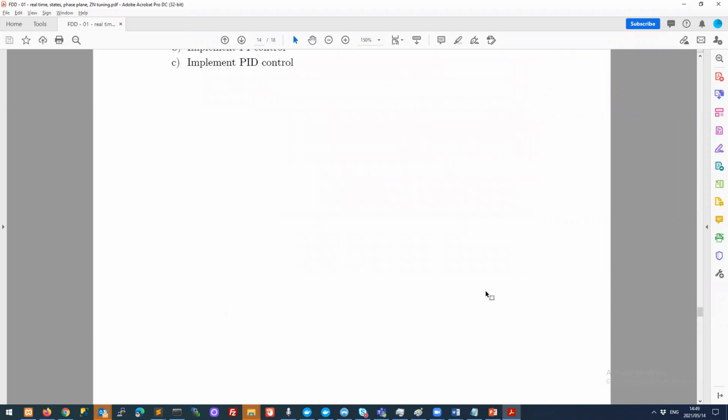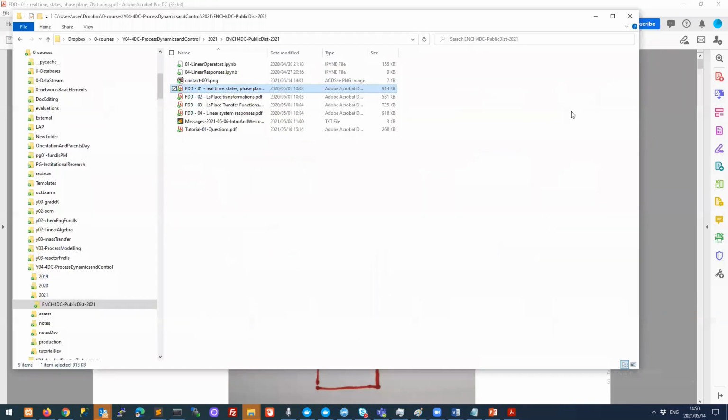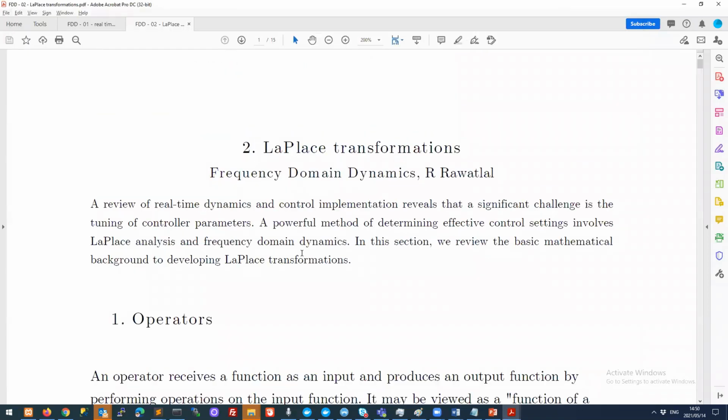Okay, so this first set of notes is just a kind of background about real time and so on. It's not yet about frequency domain dynamics. This just reminds us that there's the real time domain. That's actually what we're controlling. And we can develop equations that describe that real world situation. Now, what we are going to do next is change gears a bit and go back to some very basic stuff in maths. So, Laplace transformations.